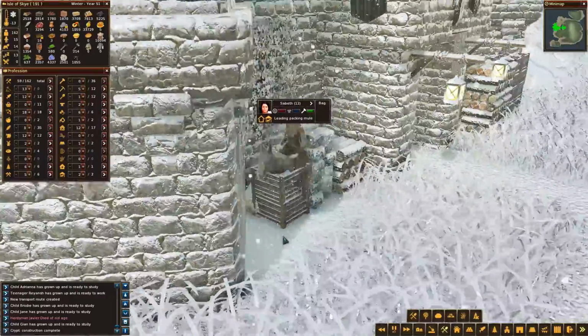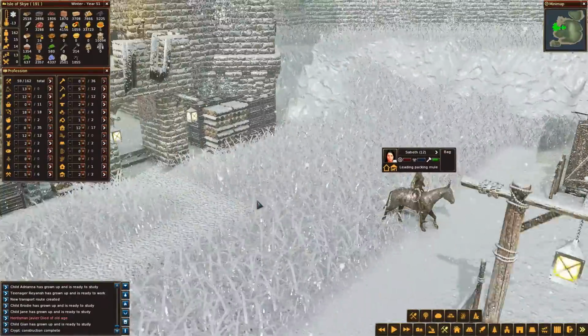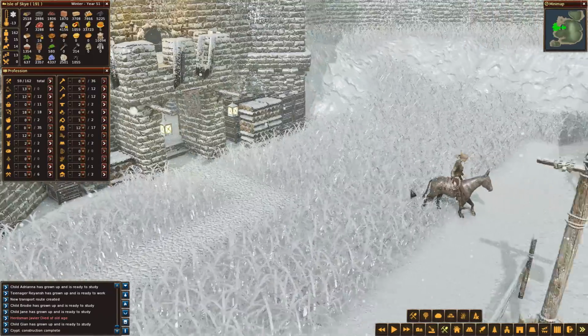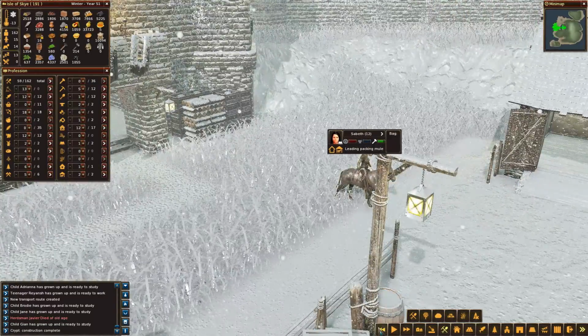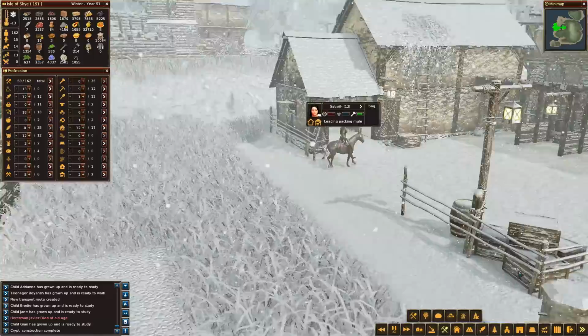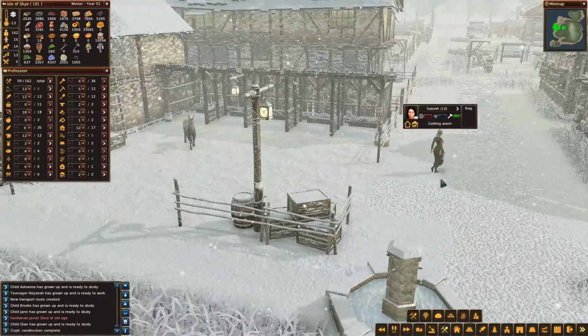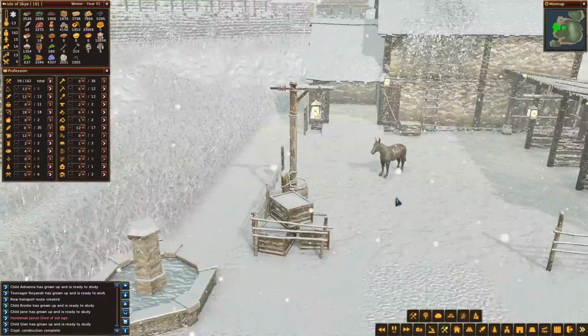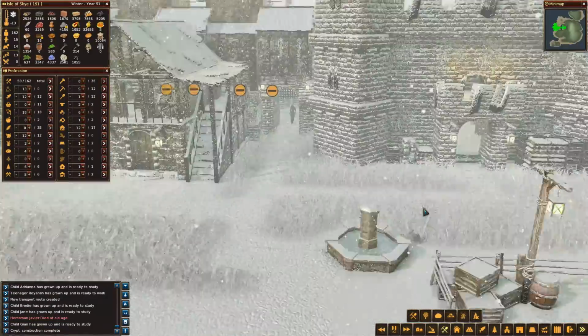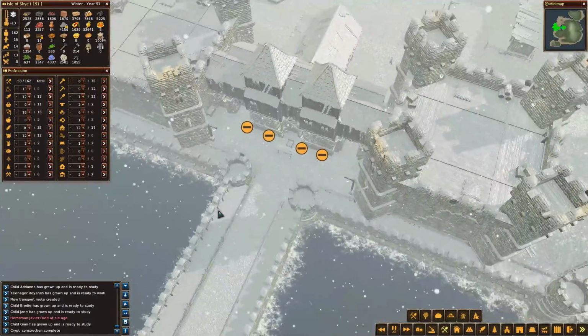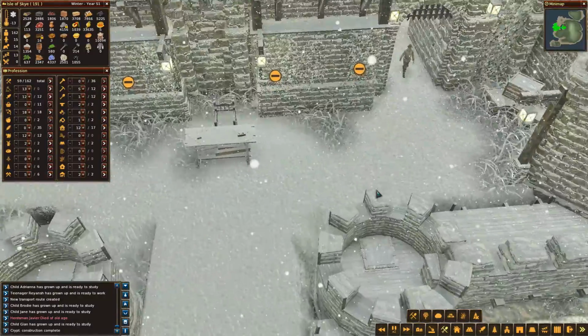There we go. And then she's round and dumps the stone on here. There's our 72 stone. And then she'll take the donkey back to the stables. There we go. Drops him off. And then she's going to go and get warm because it was a long journey with the donkey. Alrighty, so there you go. We've got donkeys working. Now, what the hell's going on here? What's up with you?